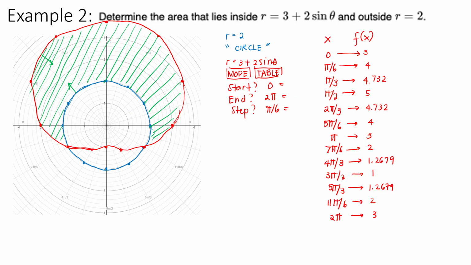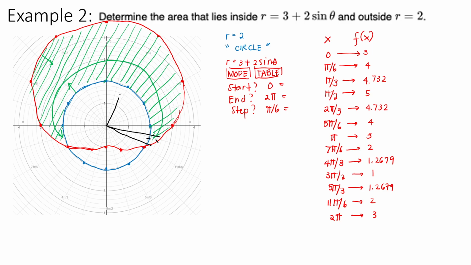Since this is the shaded portion, notice that the starting value, again, we're going to measure counterclockwise. So we need to measure from this point going towards this portion here. Also take note that whenever you apply the formula, if you draw tiny sectors throughout your equations, say I create a sector here, the outer part is the red part, and the inner part is the blue part. It should be consistent all throughout the graph.